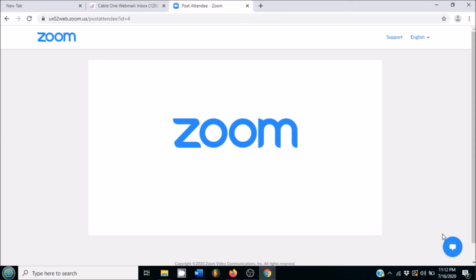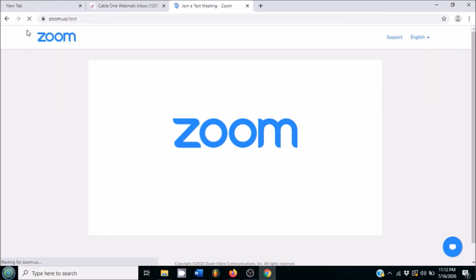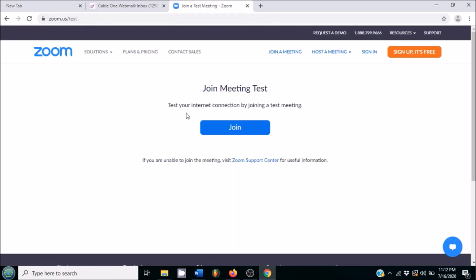Now, if you'd like to just play around with these features in an empty, quote unquote, room, you can just type into your browser zoom.us/test. And you will have a little place where you can just play. It's not a real meeting. It's simply just a little test room.